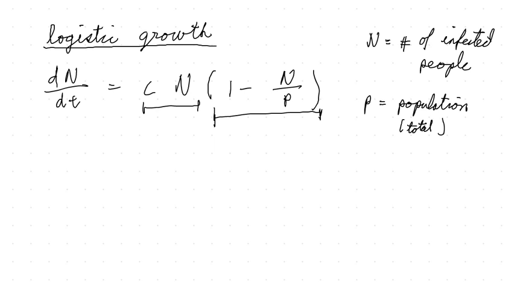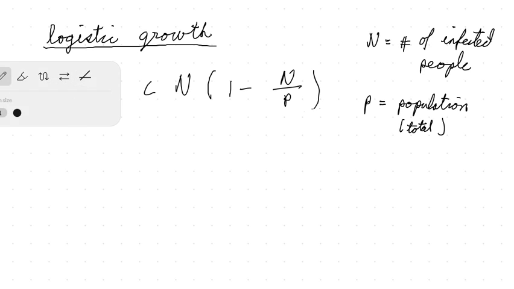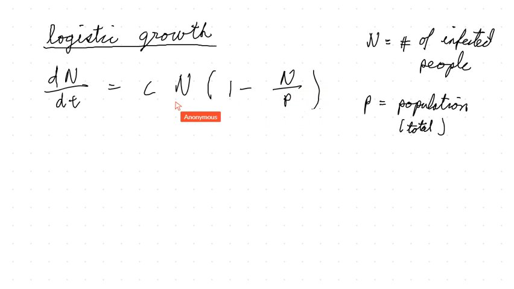Now we want the opposite extreme when n is very large. Well, we don't want that. Nobody wants that. But we want to check if it works. So when n is very large, n over p is almost 1. Let's say almost everyone in the world is infected. That means that this factor gets very close to 1. So 1 minus the factor is almost 0. So the change in n is something multiplied by 0. Anything multiplied by 0 is 0. So when n is very large, the change is going to be very small. That's great. This satisfies all of our conditions.